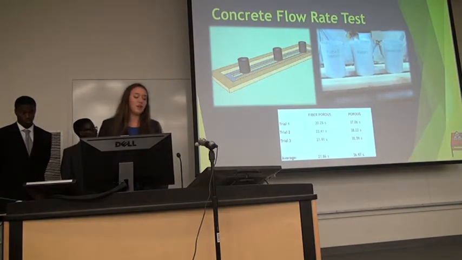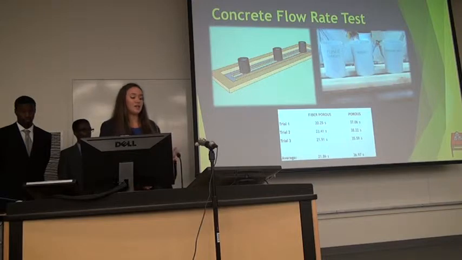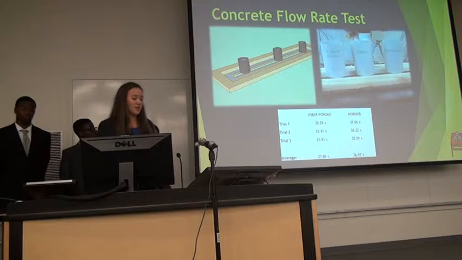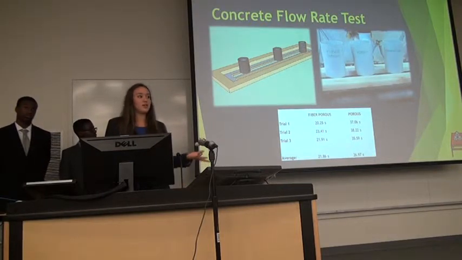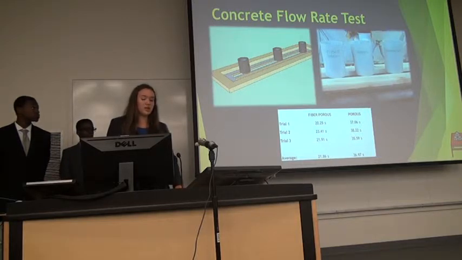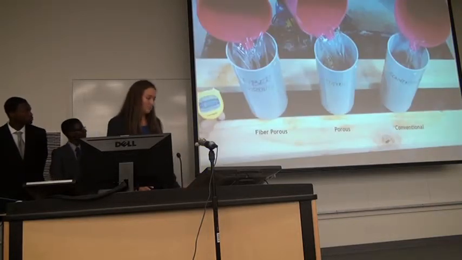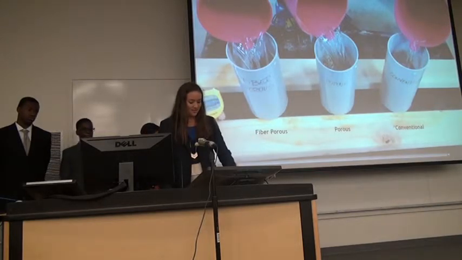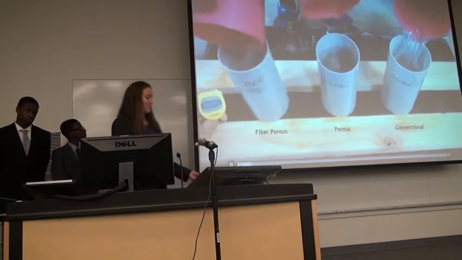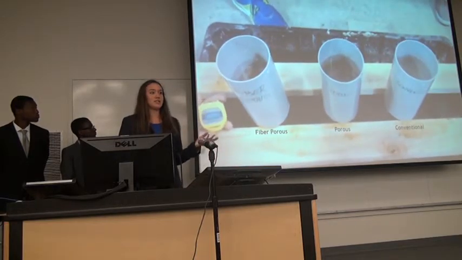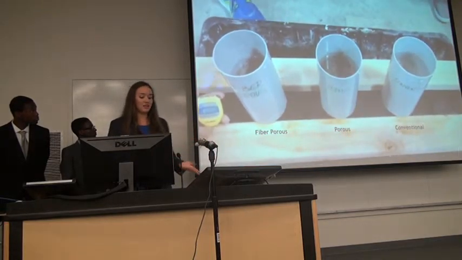We also conducted a concrete flow rate test. We placed cylinders between two wood beams, poured water in, and measured how long the water took to seep through. In the fiber reinforced porous concrete, water took about 20 seconds to seep through. In porous concrete it took around 40 seconds. In conventional concrete, the water didn't go down at all. From the top view, you can see the fiber porous concrete draining fastest, the porous concrete draining slower, and the conventional concrete not draining at all.